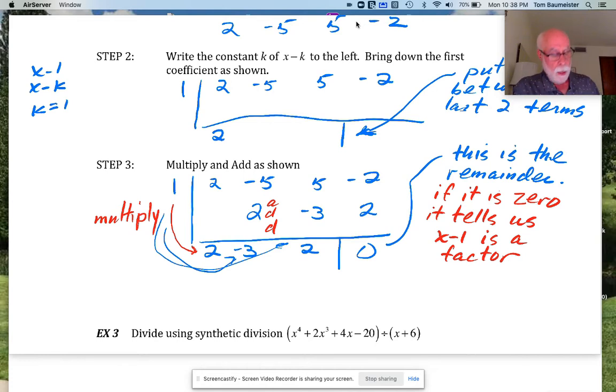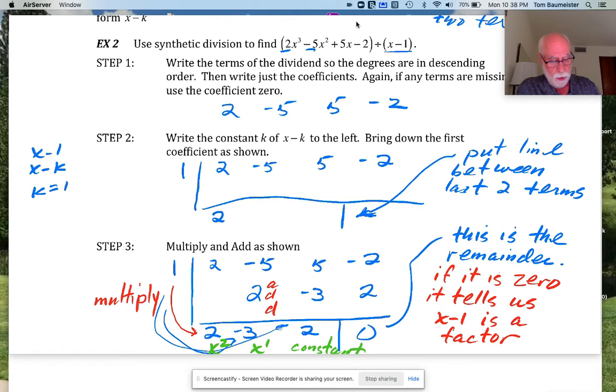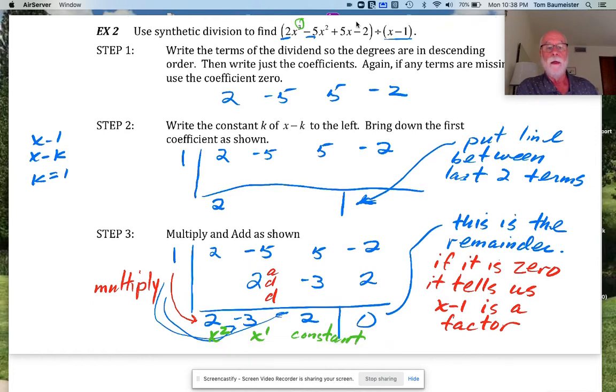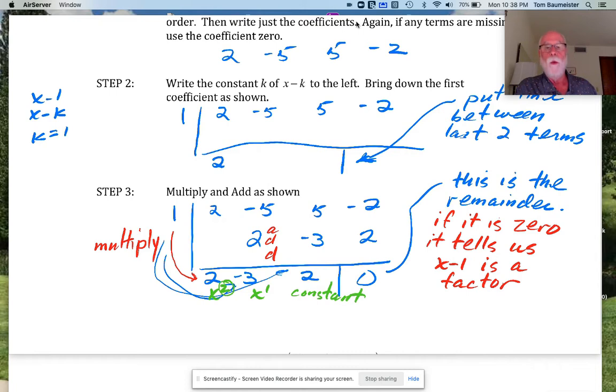So this one here is your remainder, and then we go from right to left, increasing the powers. This here is our constant term, or x raised to the 0 power. This is our x to the first term. This is our x squared term. If you notice, we started with the third power. Your answer will always be 1 less.